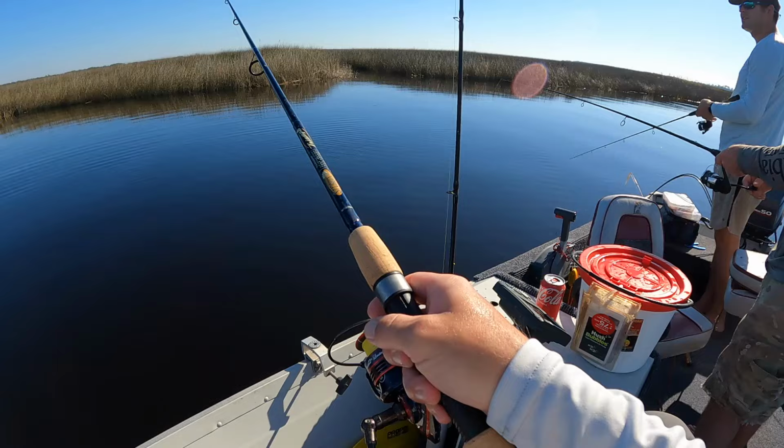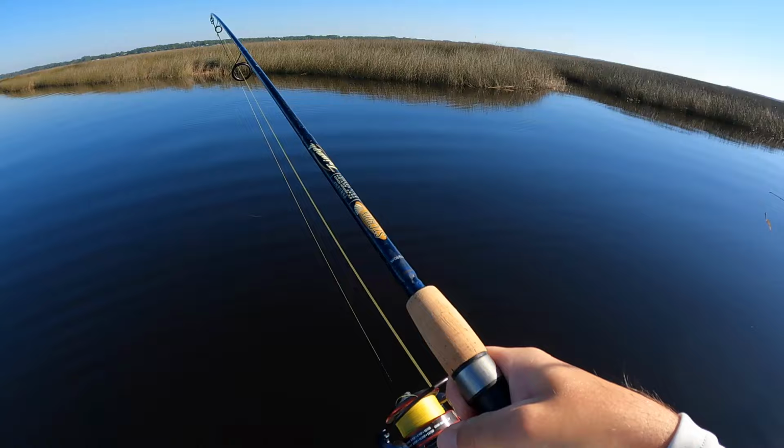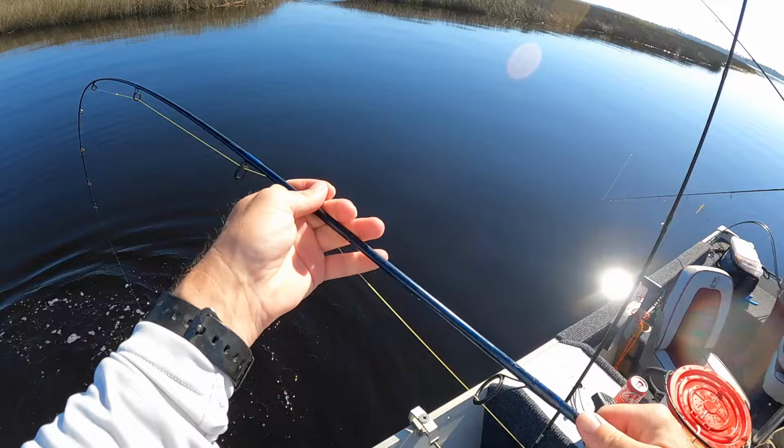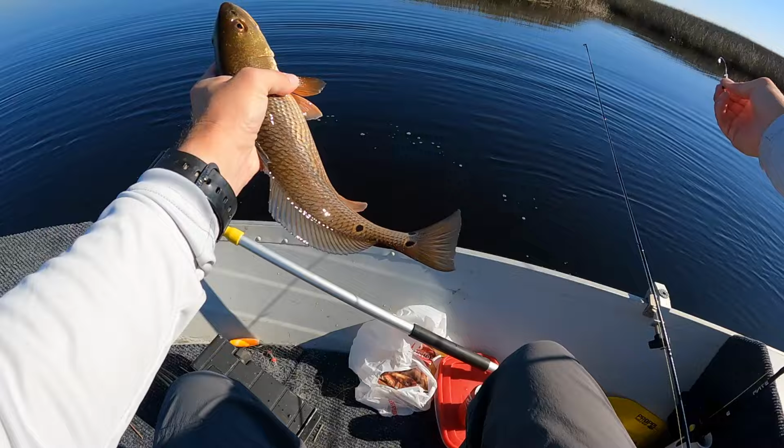Oh, I was just there. He pulled funny. That was weird just for a second there. I don't know if I got him hooked good or not. You were just there, weren't you? Yeah, I was. I think I like a smaller profile. There you go. Good looking fish, man. Oh, come on. Good looking fish. I know.